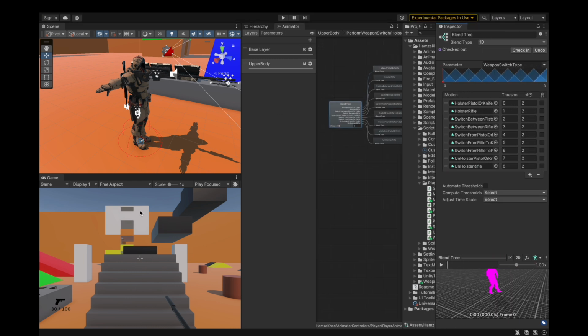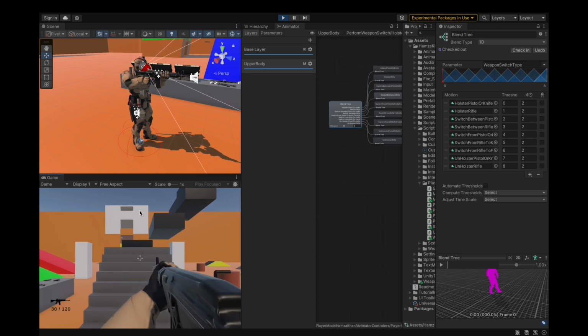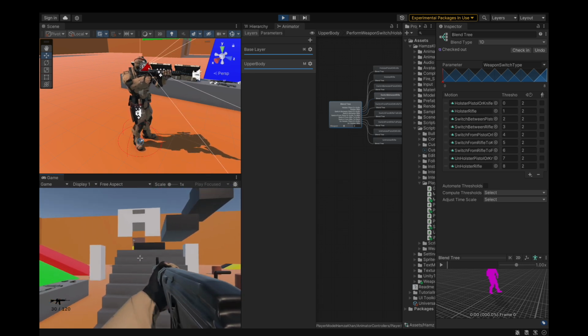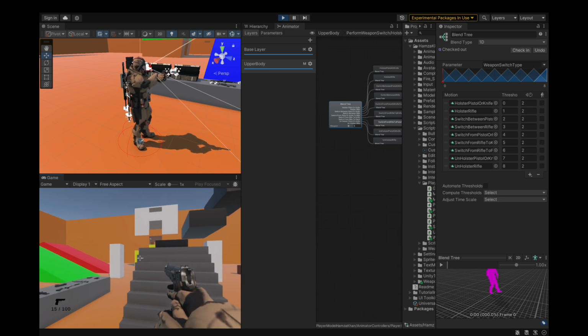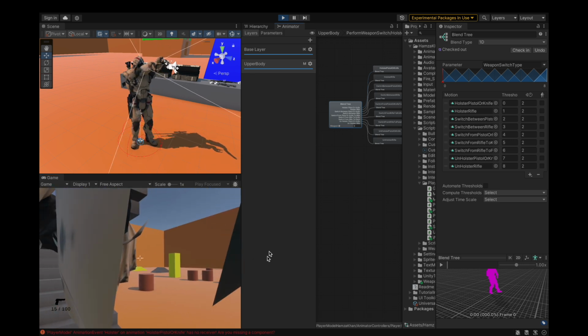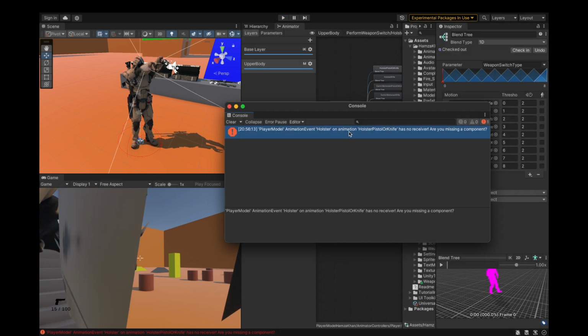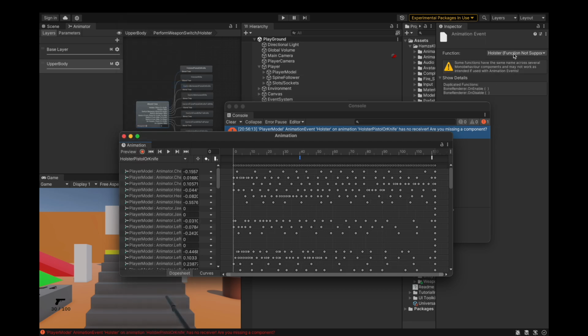And here we have the blend tree with all the IDs. Let's have a look at how it all works. So we can switch to our pistol as well. And so you can see the problem because the holster has no receiver. Yes, that's because I forgot to get that from back as well. Just like for the weapon switch complete. We'll fix that right now.